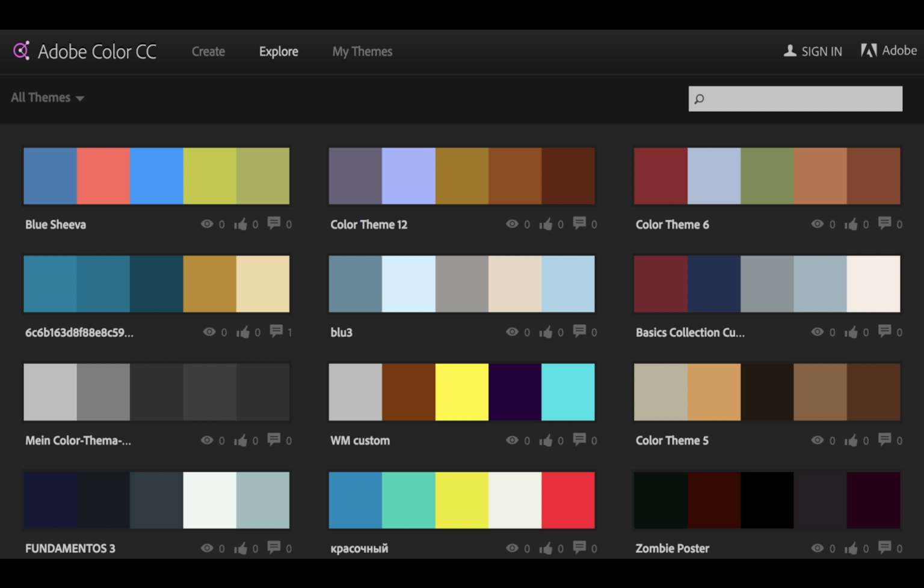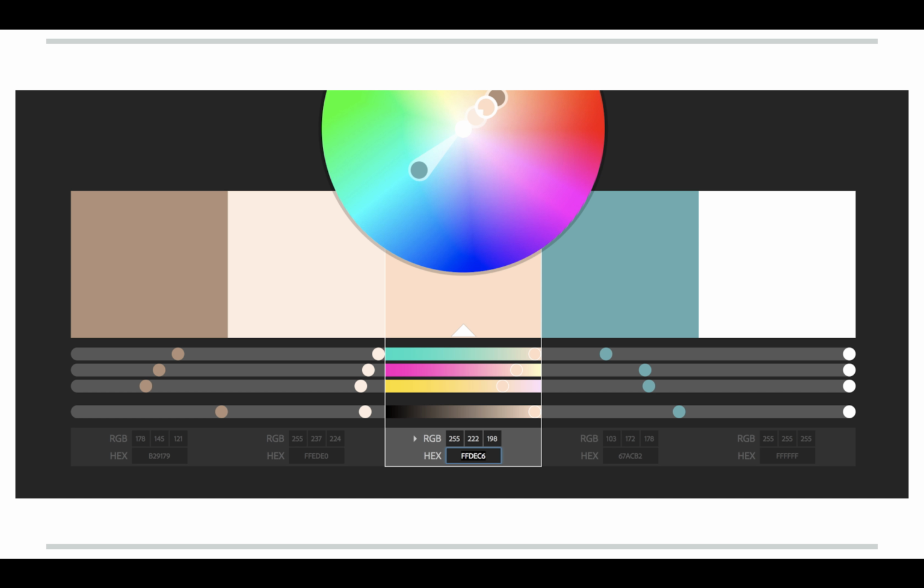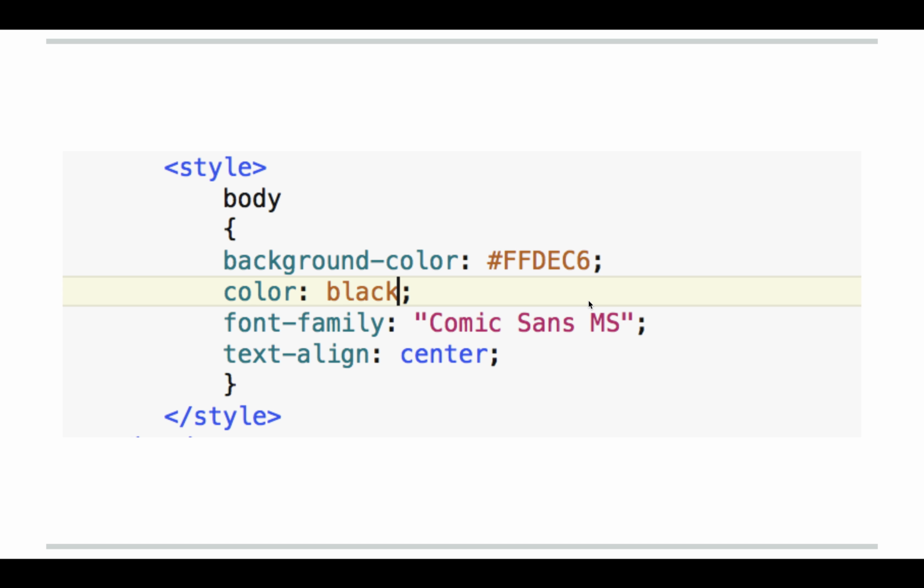And fortunately, we have a lot of free tools available on the web to find color schemes. So one that I prefer using is Adobe Color CC. Just do a Google search for it and it'll take you right to the page. I'll walk you through this in an upcoming video where we'll actually pick a color scheme. But let's say we like this one right here. So here's a color scheme of some tans getting up to kind of a light brown, and then we've got a blue and kind of an off gray right there. So you should notice down here you have the hex codes for all of these colors. So it makes it easy for you to find the colors that you're looking for, and to find colors that, more importantly, complement each other and will work well together on a page.